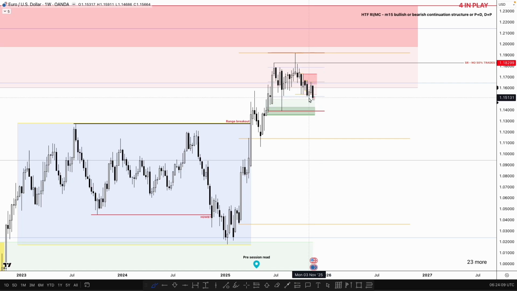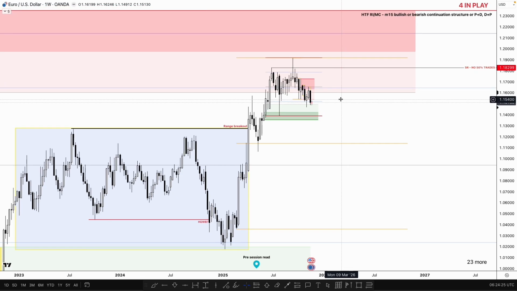Or if we start to react from here, this buy range that price is currently reacting out from, then of course we might just move back into the range, and then obviously price just stays contained, which then means that we'll be looking at the edges on the lower time frames. All right, it's very simple, right? Just using the concepts, and the concepts are telling me what to do.